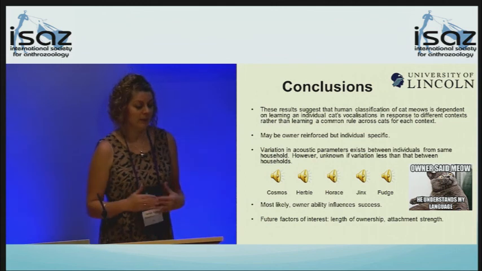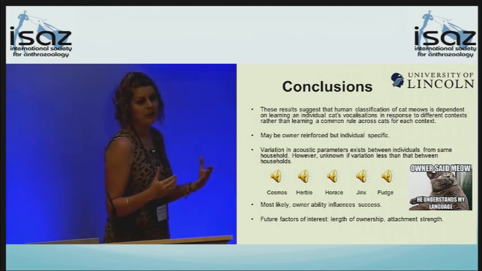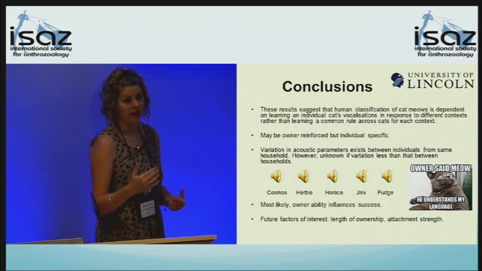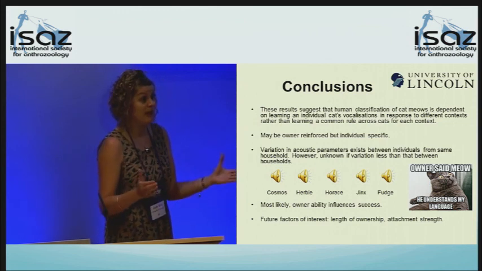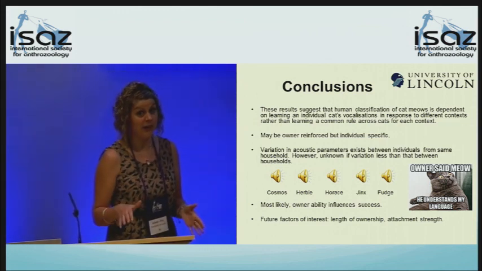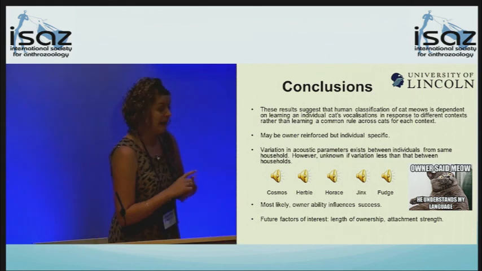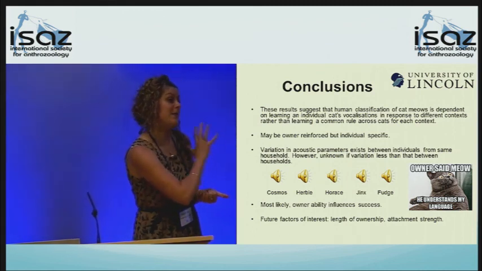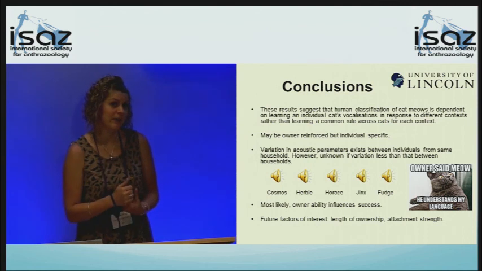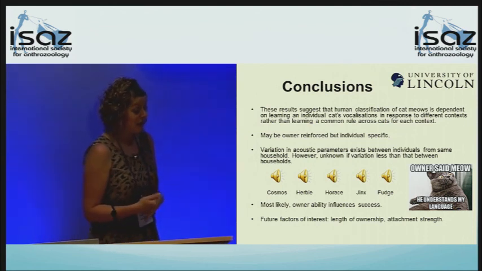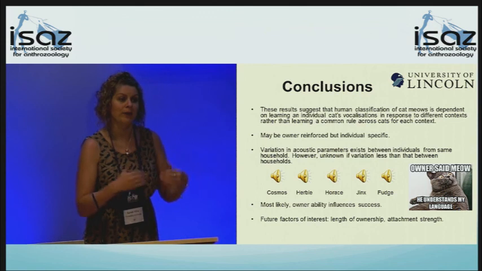So going forward with this, we have a number of students working in this area, and we have a master's student at the moment looking at whether you're better depending on the level of attachment you report to your cat. The idea is some people were really good at doing it, they got 100% with their cat, but some people even with their own cat were pretty bad. So what makes that difference? What factor makes you really good at it? We're also looking at length of ownership. All these people lived for a minimum of 6 months with their cats, but if you've lived longer, are you better at it? If you're more attached, are you better at it? And I must admit, I was pretty rubbish. But I have 3 cats, so it would be very interesting to look at the number of cats you own and whether that influences how good you are.